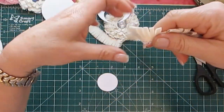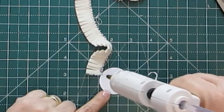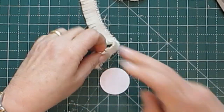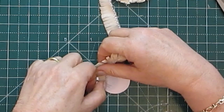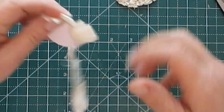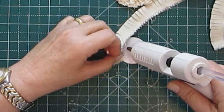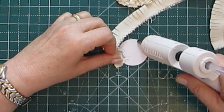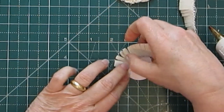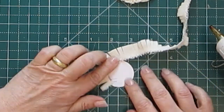Then what you do, just take this and start gluing it down. I hope you have a glue gun. You know, they're relatively inexpensive to buy, the cheap ones anyway. I mean, you can go and buy the big expensive ones. So, and all you do from the outside in, you just glue it round. Get out the way, Mr. Scissors. See how easy is that?